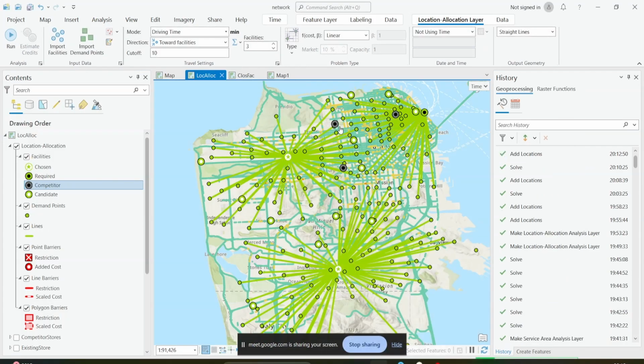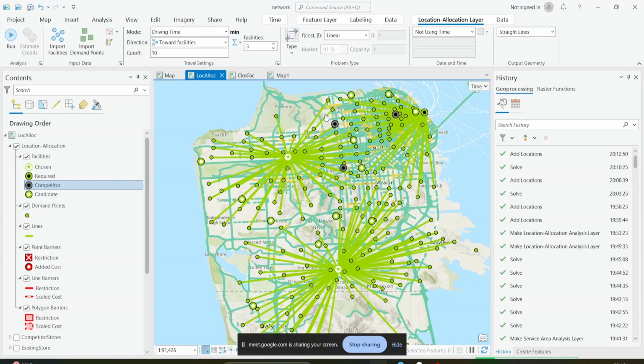Okay, so in this area he has three competitor stores, right? These stores belong to his nemesis or someone else. So he has these three competing stores, and he has his already existing store, this one. If he has three options here, one store that is already there and two new stores added, then compared to his competition, we can find out how much market share he has. So for that, we'll be changing the type.